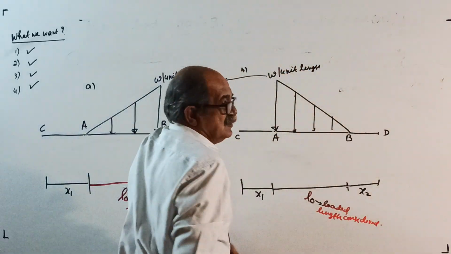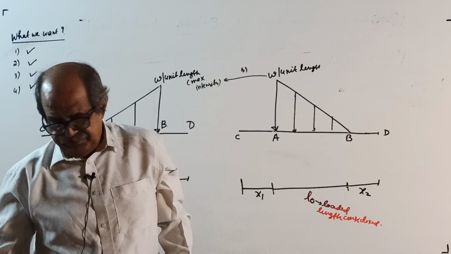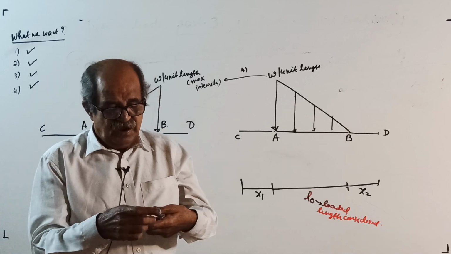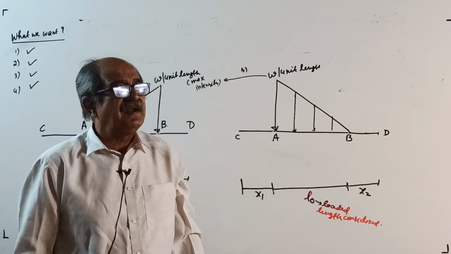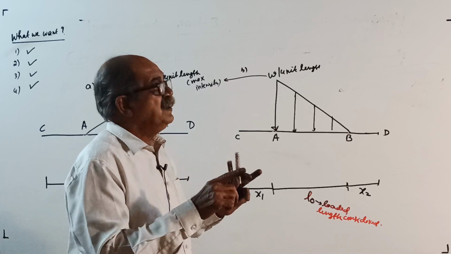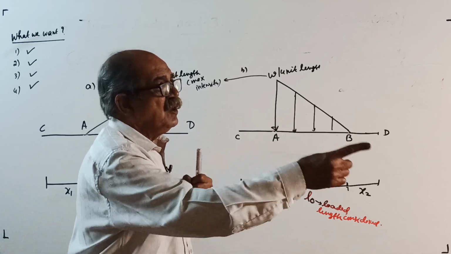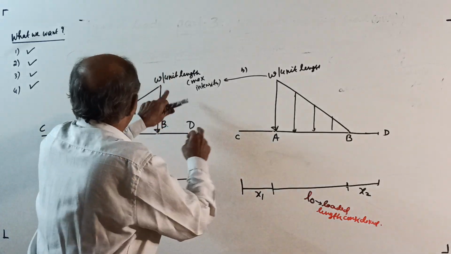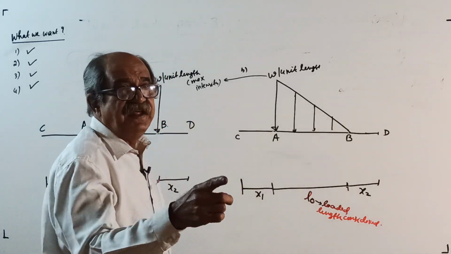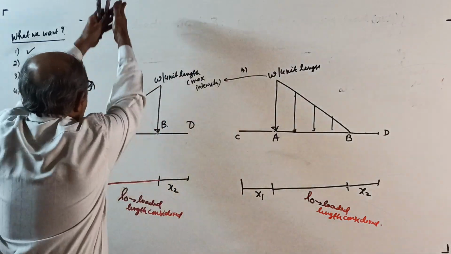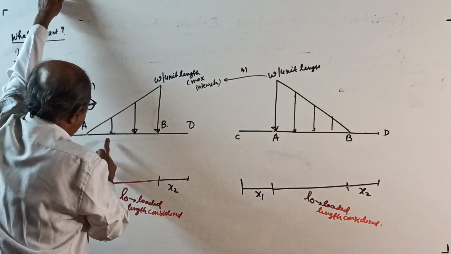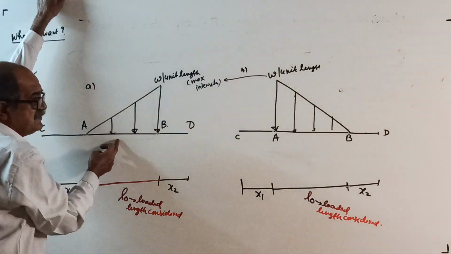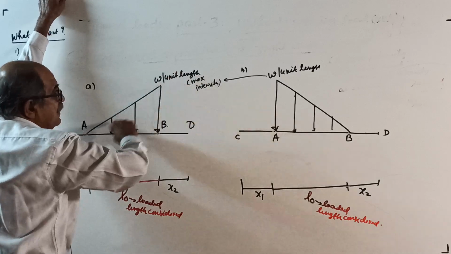Start. First, whatever I dictate, you write. First, magnitude. Class after class, I am shouting. When you write magnitude of total load, your hand has to move this way. This is not magnitude, it is intensity. So, magnitude like this, where if it is UDL, exactly at the center. It is a right angle triangle.